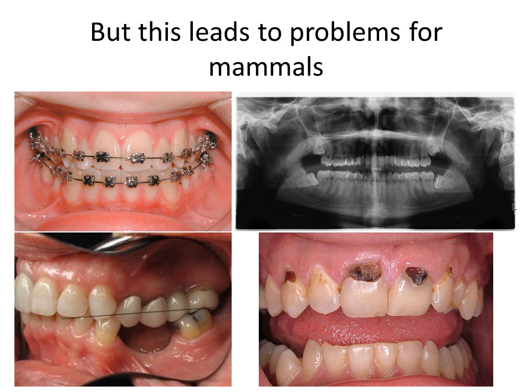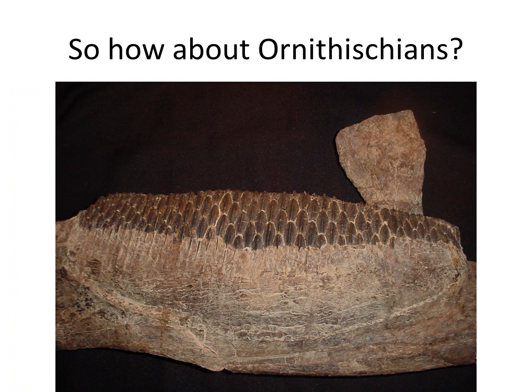Well, for the Ornithischian dinosaurs, they came up with a better solution, which is, well, then just lose them, right? And so they actually make their jaws into these giant things called dental batteries. And each one of these is a tooth, actually, and they fit up against each other. And as they wear out, they just fall out. They just fall out of the skull. And so these are all teeth, and they wear out through time, and more are built up. And so dinosaurs don't have to deal with those problems. Ornithischians don't worry about that. They just chew, and they don't have to deal with that issue.